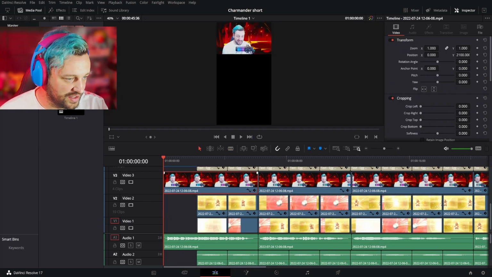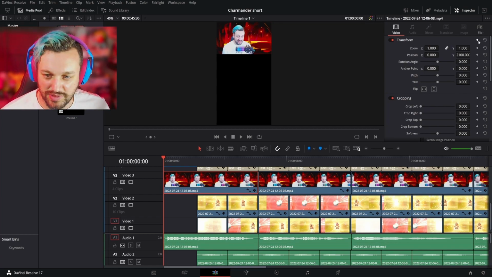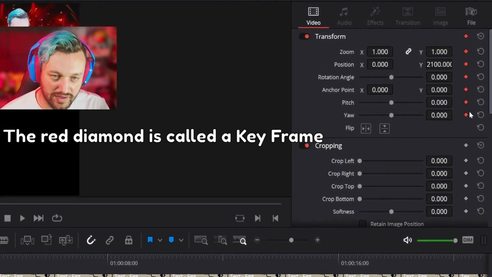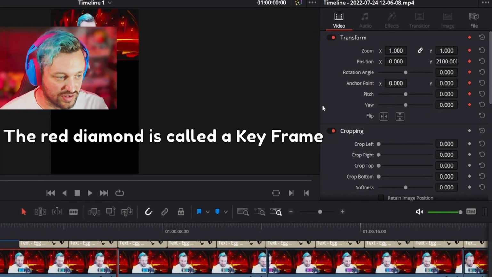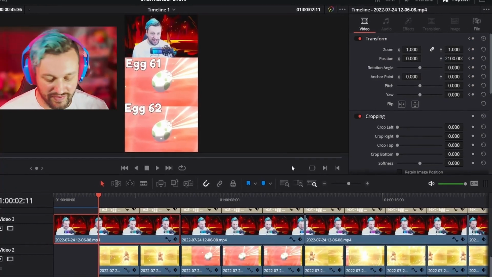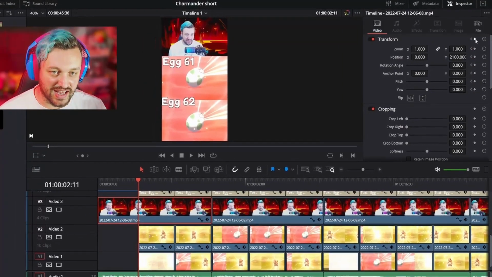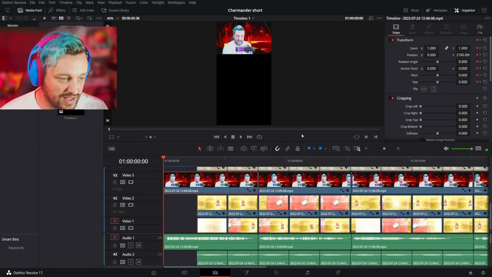Now how I do that is slightly different to how most people do it. I don't just zoom the actual footage in. I like to be able to move my camera around as well. So make sure you mark a point. Very easy to do, just click that and that will remember the position that the camera's in at that point. And again, at this point where I need my camera to be exactly where I want it to be, mark it in again.